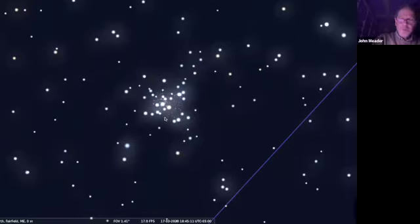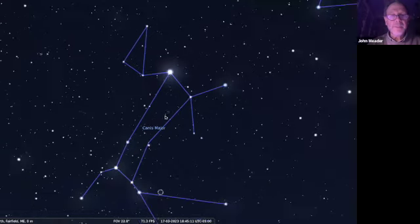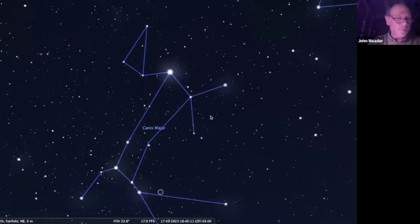M41 was one of the first clusters I actually discovered for myself with a telescope way back in the 1970s. I wasn't the one to discover it, of course - it was seen many times before me. I just happened upon it because I was looking at Sirius and started glancing around, and got so excited because it was really pretty. It's called Aristotle's Star Cluster or the Little Beehive. With your eyes alone, without a telescope, you can just barely make out something fuzzy there - and Aristotle wrote about seeing this fuzzy object below Sirius.